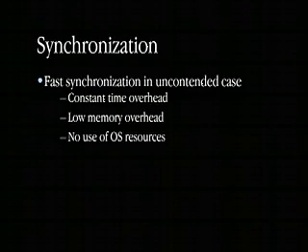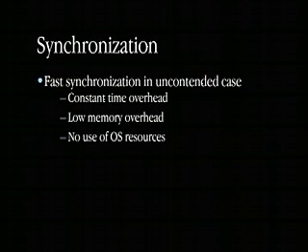The other part was synchronization. The HotSpot VM we're using has very fast synchronization in the uncontended case. What does an uncontended case mean? It is when you synchronize on an object one thread at a time. That is most often the case: you don't have any locking really going on, but you want to protect in case some other thread happened to be in that code. For this we have a constant time overhead. The inline implementation in the compiler or in the interpreter takes about 8 to 10 instructions.